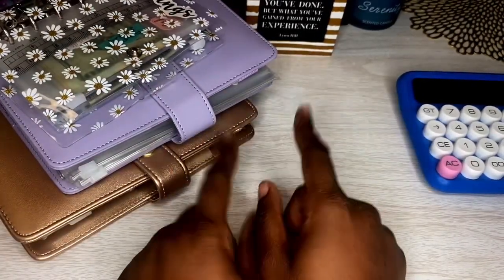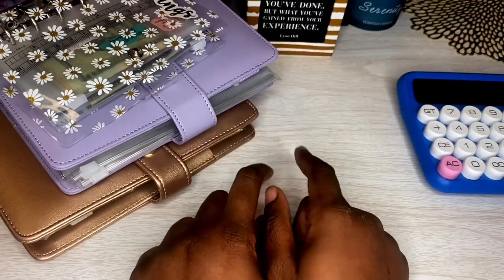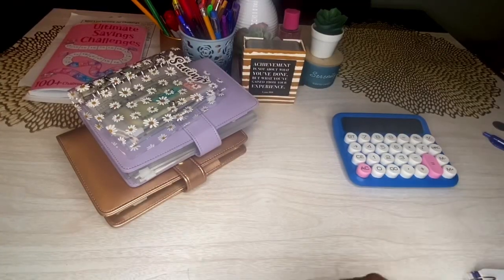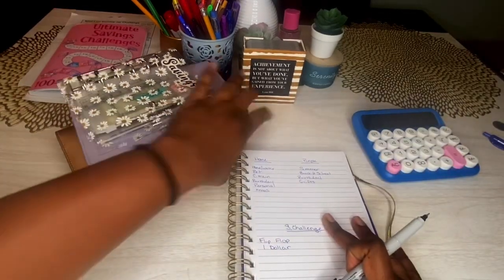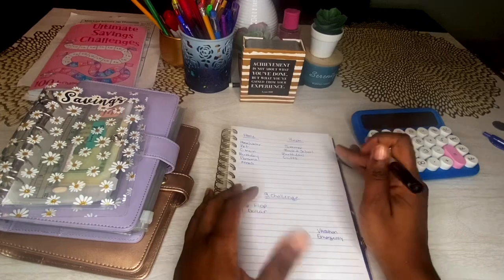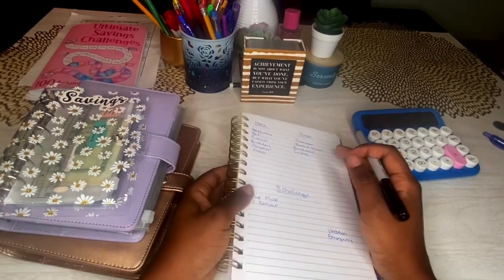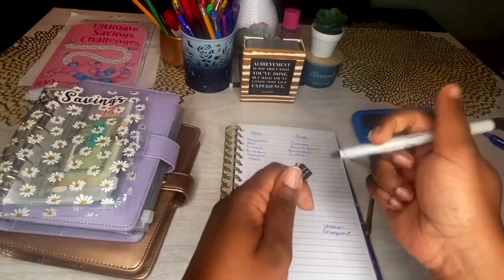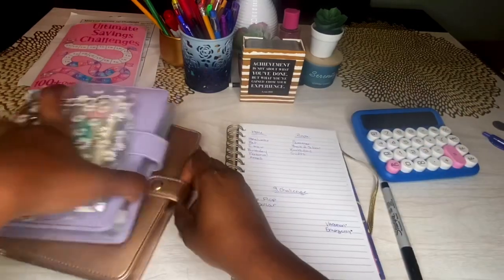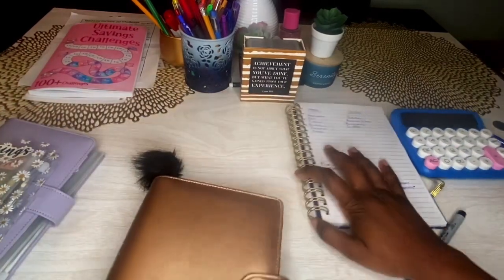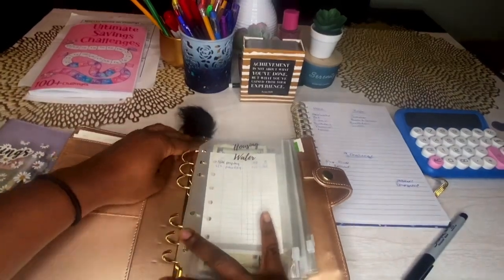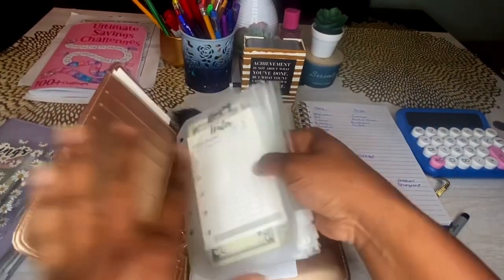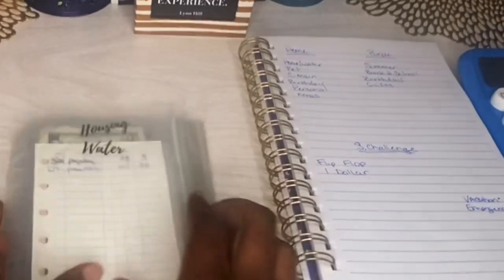So I'm going to add that all up for you. Okay, so first I wrote down all of the envelopes that I have as of now. I do plan on splitting up a few of these and maybe adding a couple. All right, so I'm going to get started. I'm going to start with my home binder.